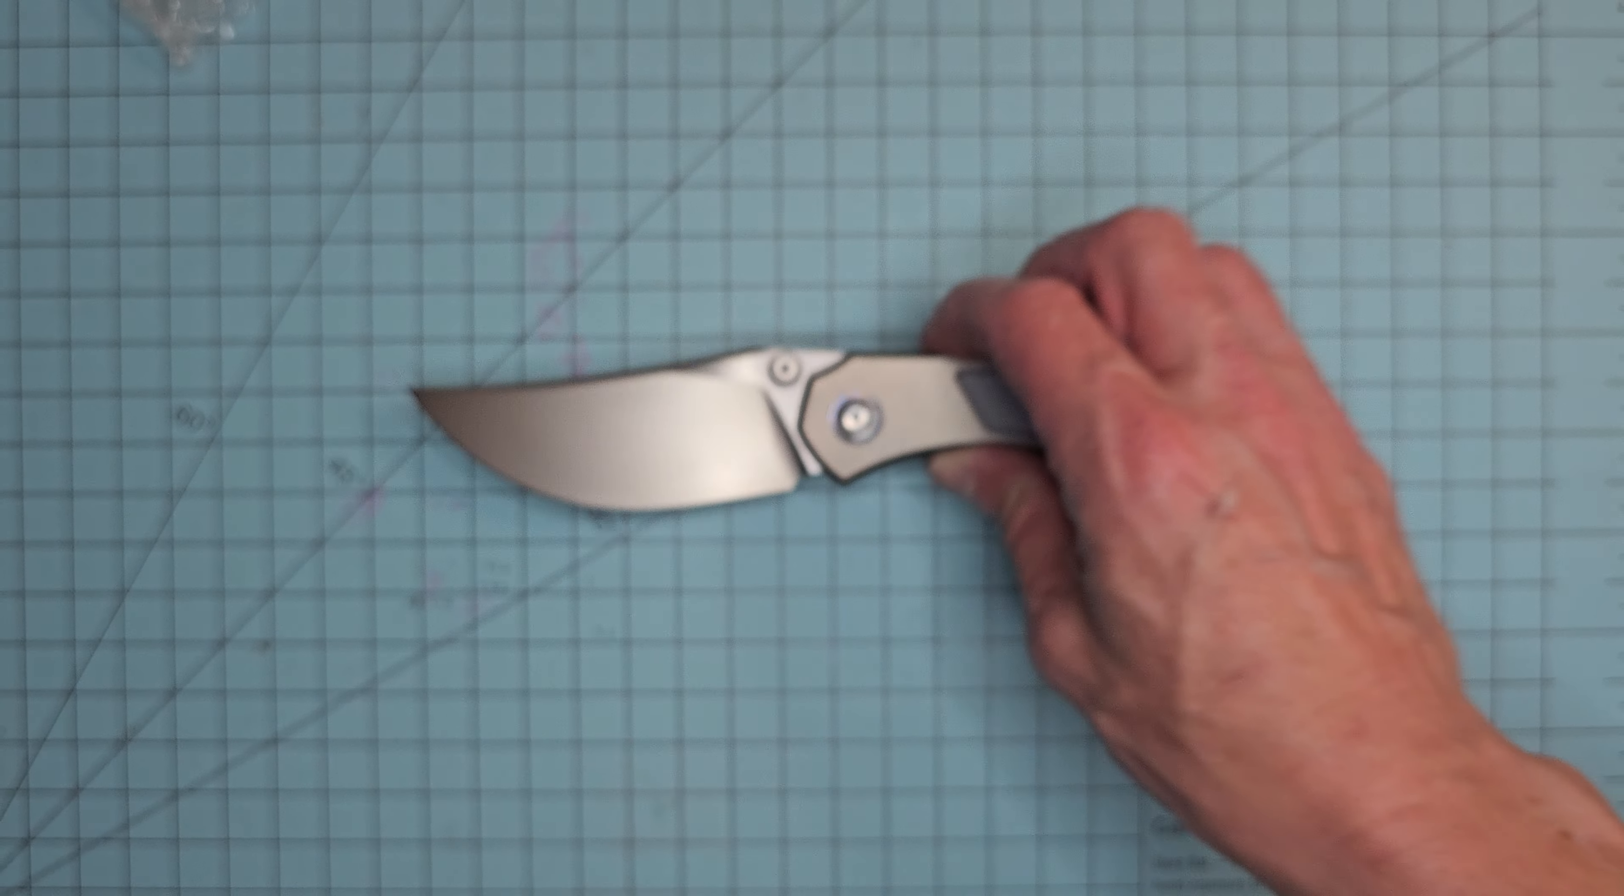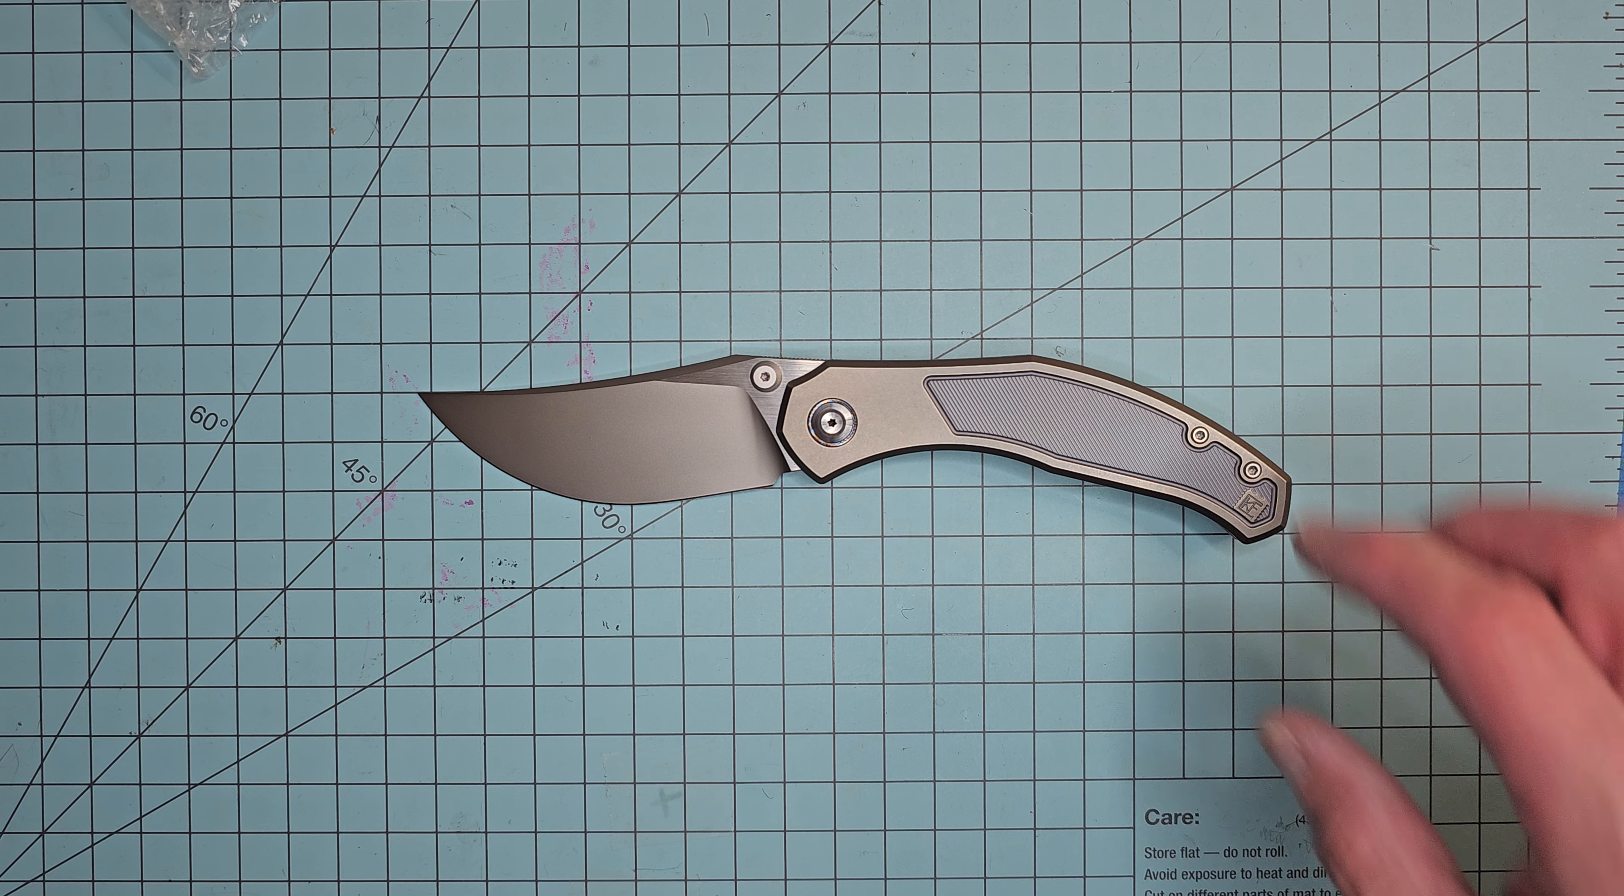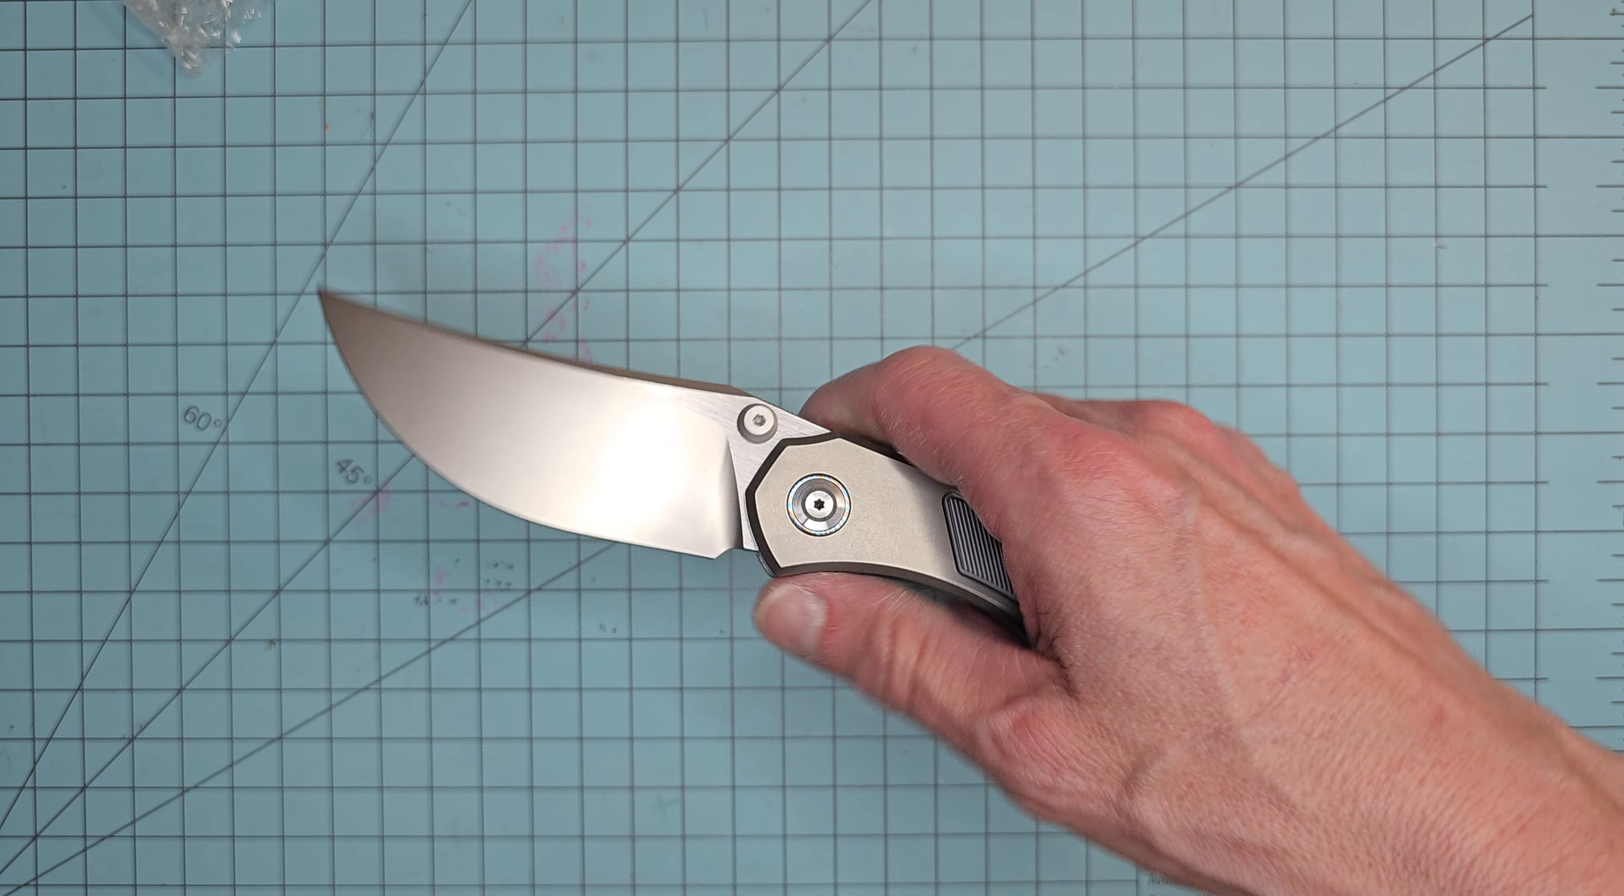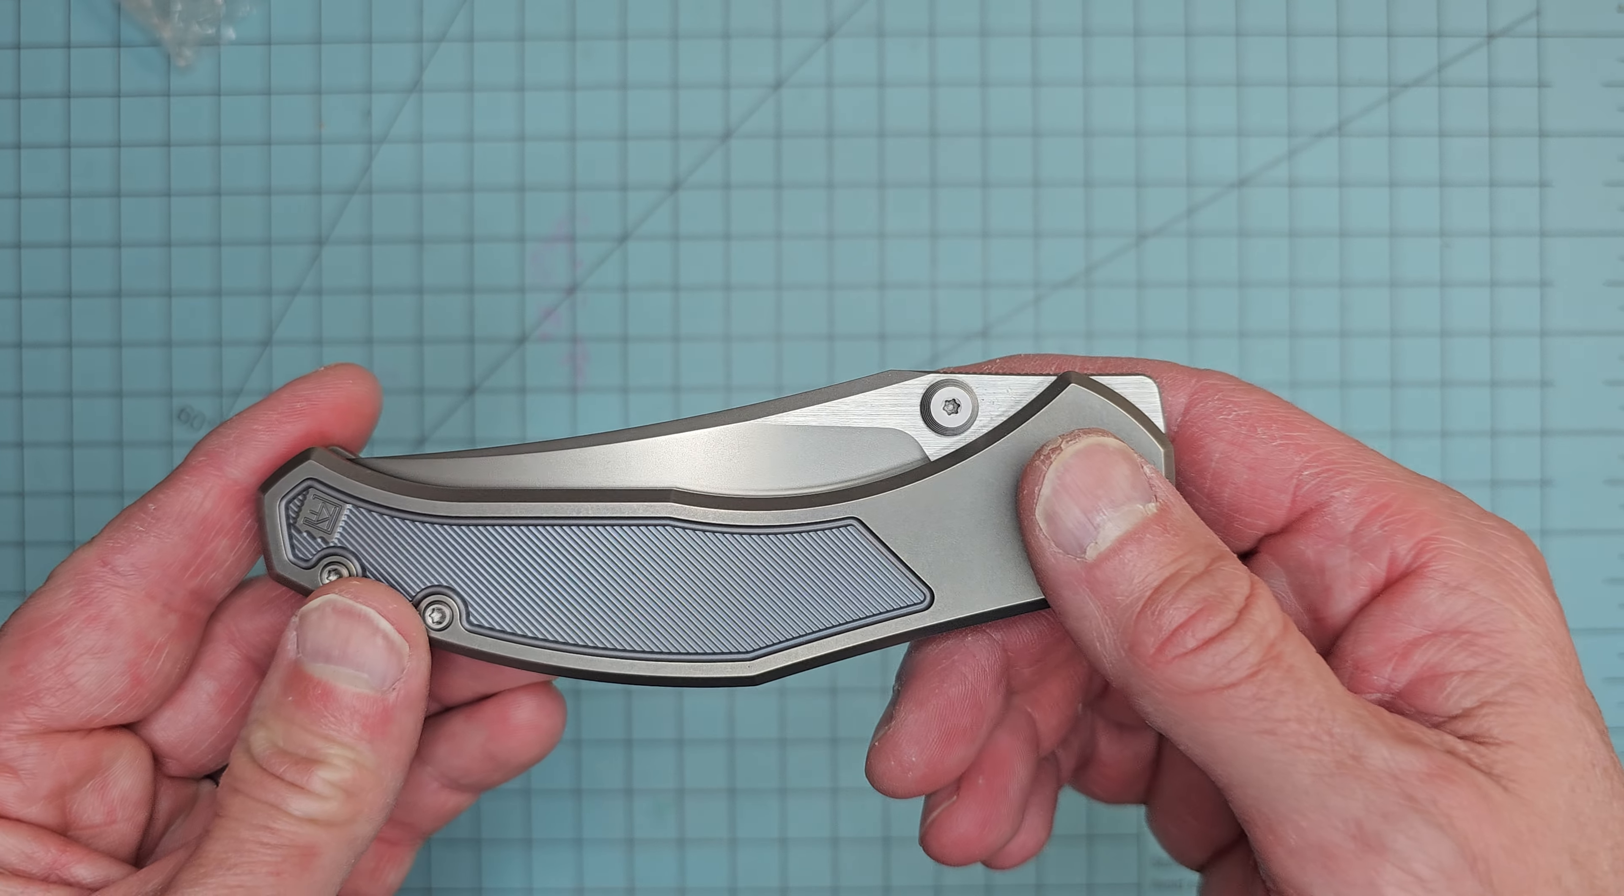So yeah, looking at the knife. I mean it's nice, I dig it. Let's see the blade size right there. It's one, two, three and a half, probably like 3.6, 3.75 almost on the blade. And yeah, that's the most distinctive feature of it right here is that big sweeping belly.